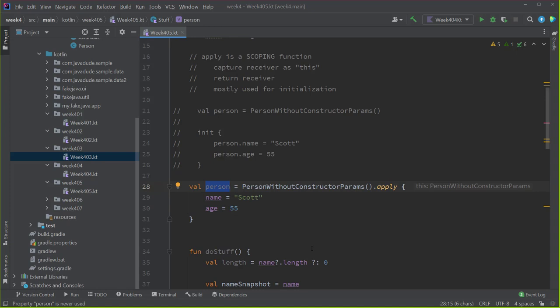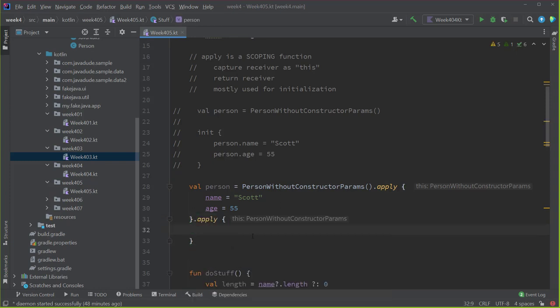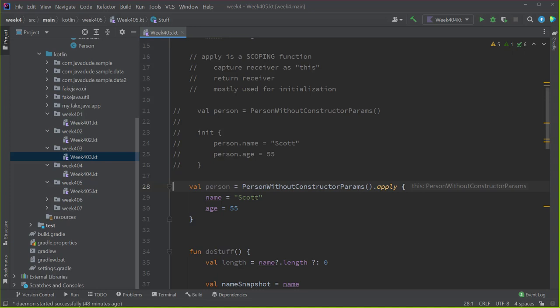Make some sense? This is an incredibly useful thing, and it's especially nice if you're doing some chaining, and in that chaining you create something, you can initialize it and then continue your chain. So after this, I could even have other chain things. I could do an apply here as well and do some more. Now it's useless to have two applies in a row, because you could just have them be in the one apply. But you can chain these to add other actions. Okay, questions on that one? So for the most part, think of apply as being really useful for initialization. That's the main thing that gets used.